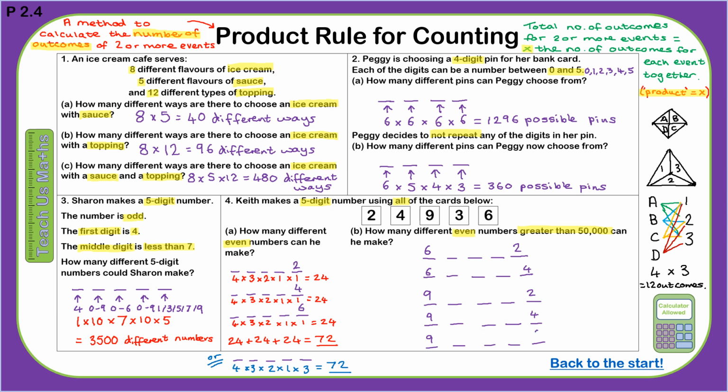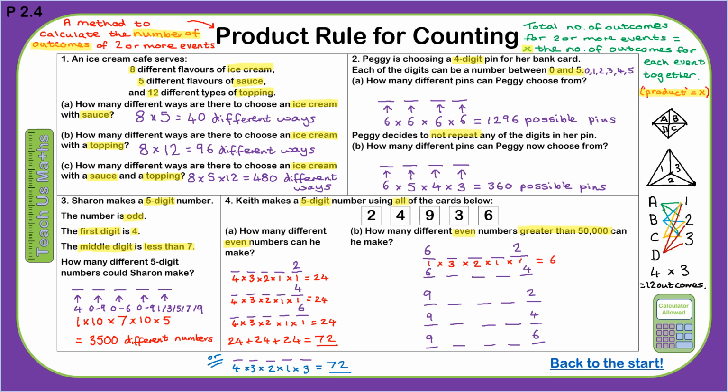So if we take each one of these options in turn, let's have a look at starting with a 6 and ending in a 2. We've got 1 option for the first number, 1 option for the last number, and then in between we've got 3 cards that we can use for the second digit. Then there'll only be 2 left for the third digit, and then only 1 left for the fourth digit. So 1 times 3 times 2 times 1 times 1. There are 6 ways of writing a number that starts with a 6 and ending in a 2.